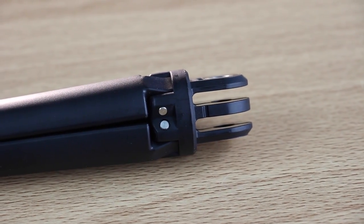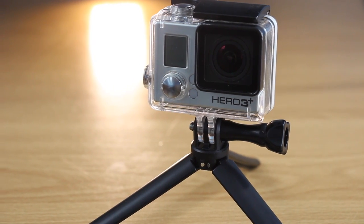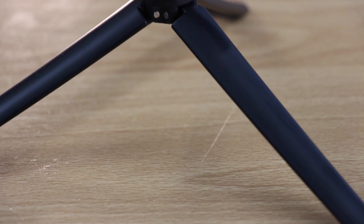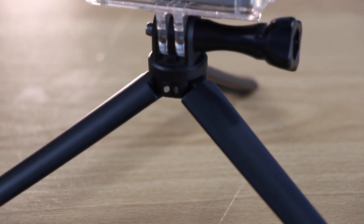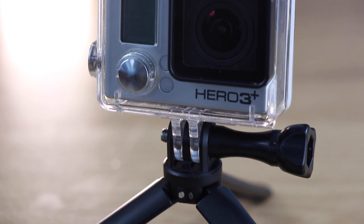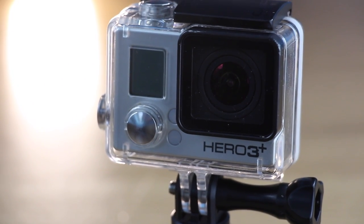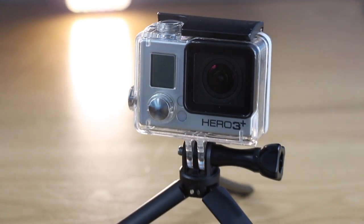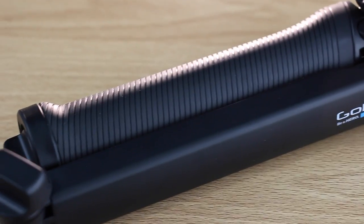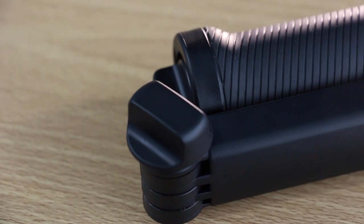Now, when the GoPro is mounted directly on the tripod itself, it does sit pretty low to the ground. And, you know, it's not the best tripod in the world so far I've found in its use. It's not as good as, for example, the versatile Joby Gorillapod, which I really love. But it is a good tripod overall, and it does its job of holding the camera steady, which really is kind of what I found with the whole three-way mount itself.